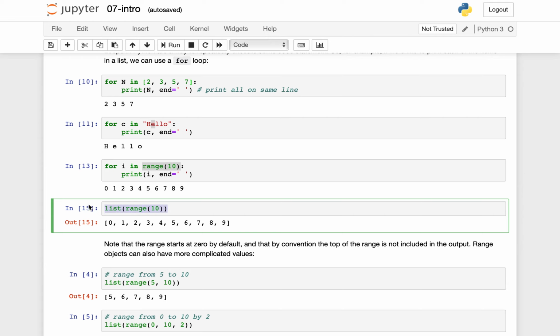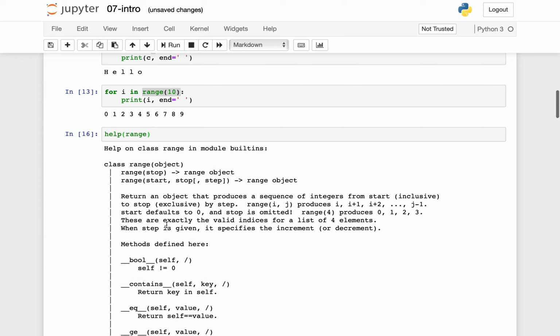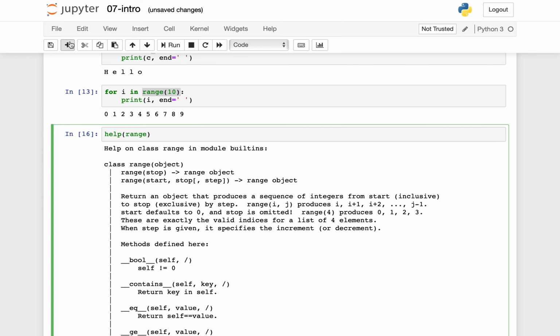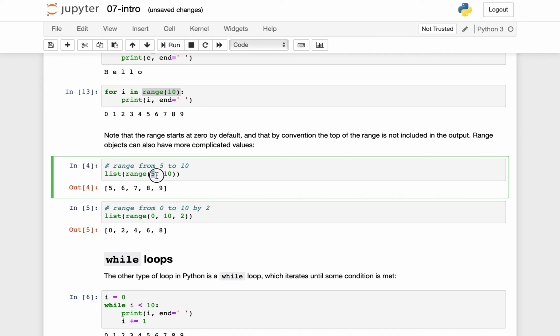Now range, as a function, is one of the global functions that we saw a couple of in Python, and it is very useful because we can give it other parameters. Again, as a reminder, if you want help or want to read more, you can do help, or you can do range and then a question mark. This will give you the documentation of that function. By default, range starts from 0, but we can provide a starting point. So if we do range 5 to 10, we get 5 to 9. So we get from the starting point inclusive to the endpoint exclusive.